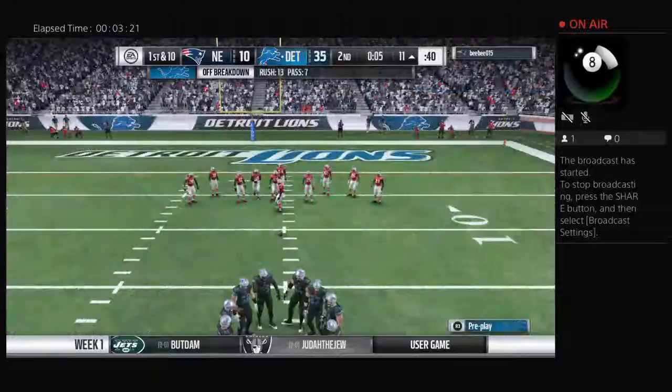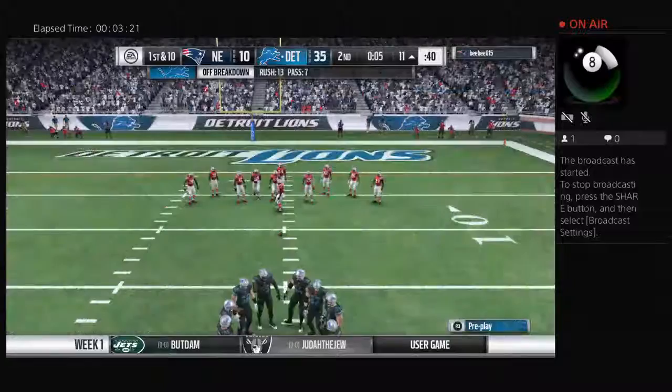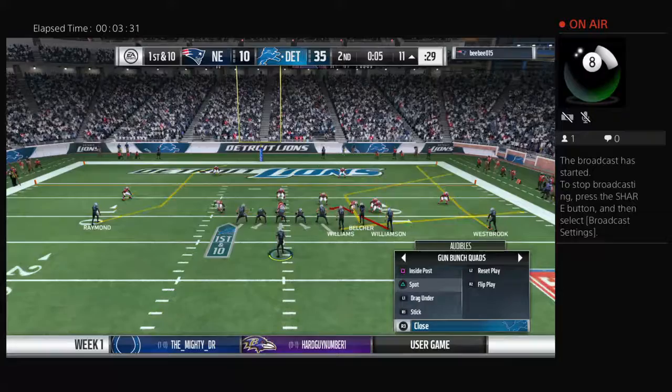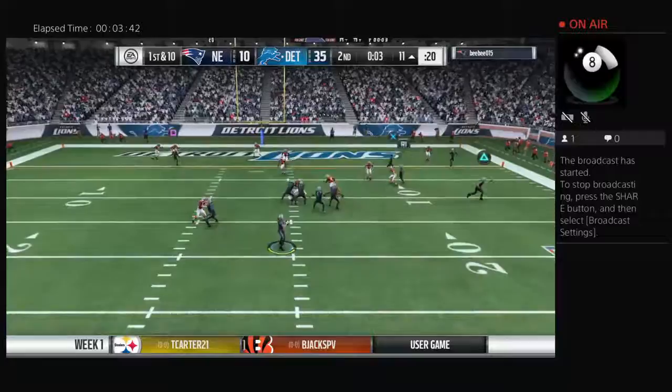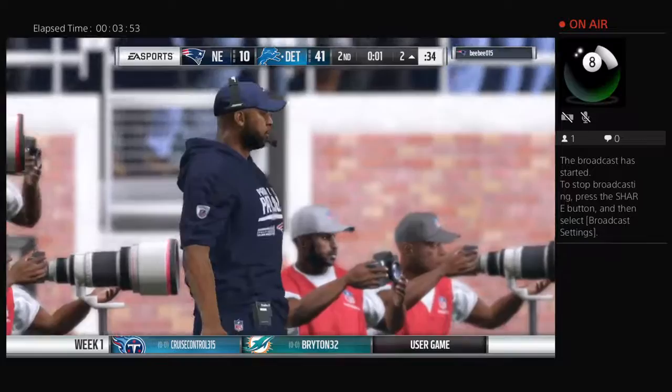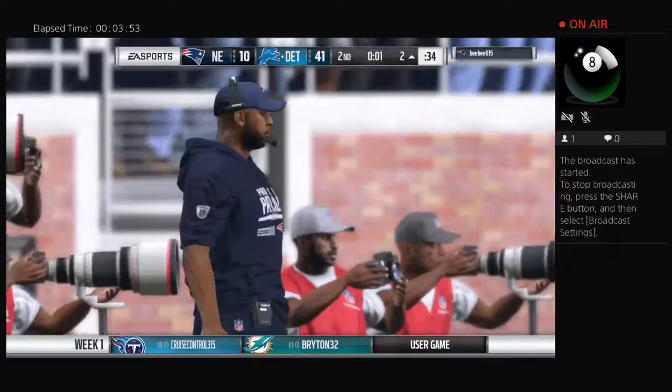With halftime on the horizon they'll be out of timeouts from here forward. The clock almost empty — this is likely the last play of the second quarter. They come up in an empty set, four wide receivers, one tight end. A final shot before the break — Stafford — did he get the feet down? Yes! Touchdown! Their dangerous wide receiver with his first career touchdown in his first career game, and the Lions just continue to pour it on. The rout is on here in the first half.